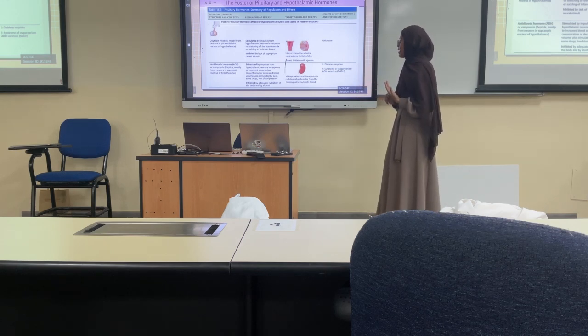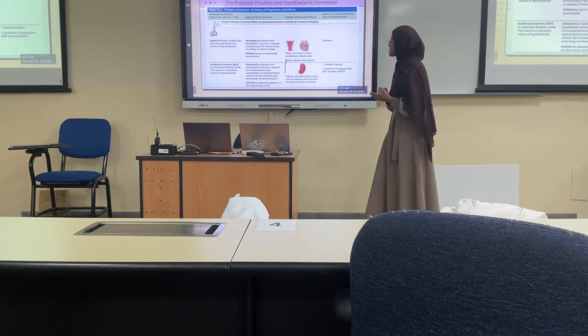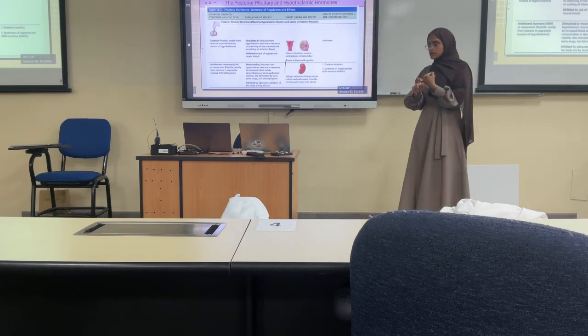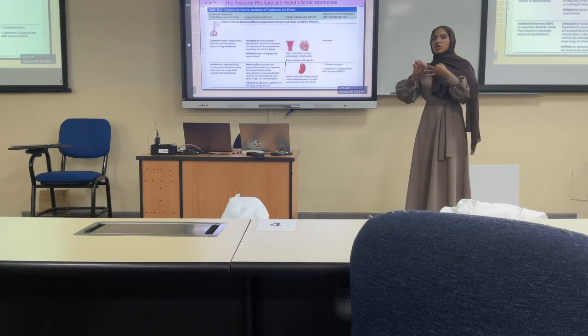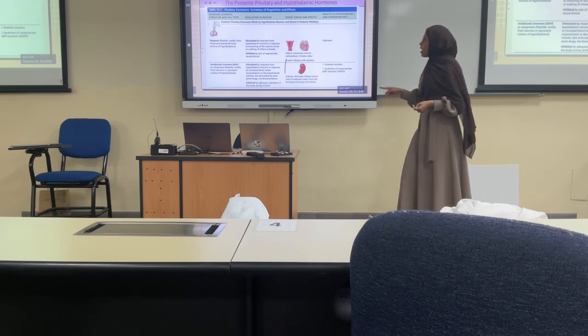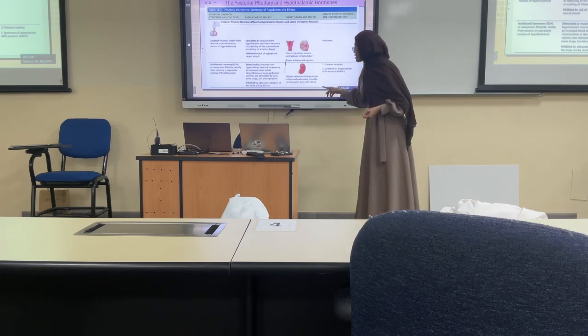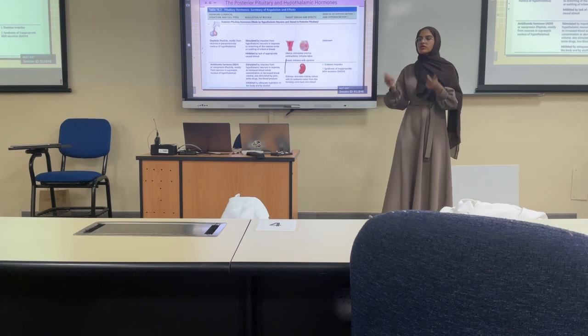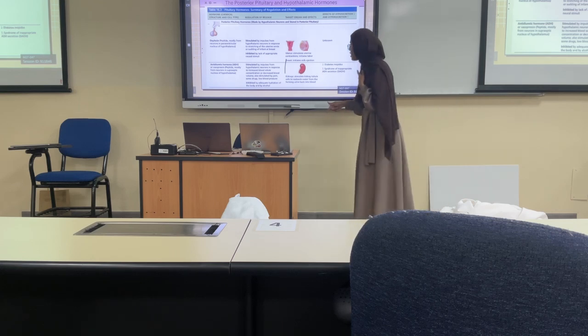It's stimulated by impulses from the hypothalamic neuron in response to increased blood solute, as we said. Increased blood solute, low blood volume, low blood pressure. All of these are going to stimulate its secretion. And it's also stimulated by pain and drugs such as nicotine, morphine, barbiturates. All of these are going to also stimulate its secretion.